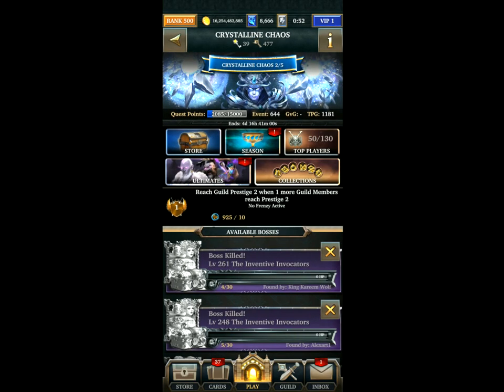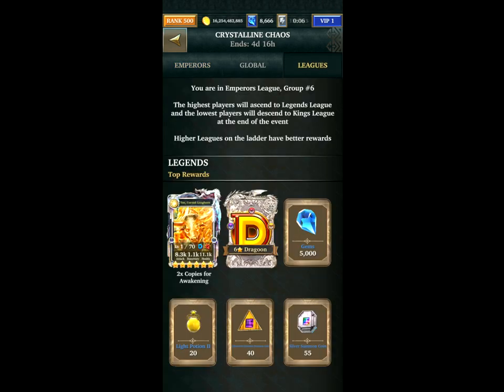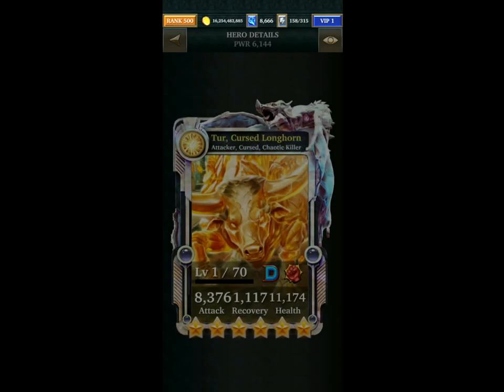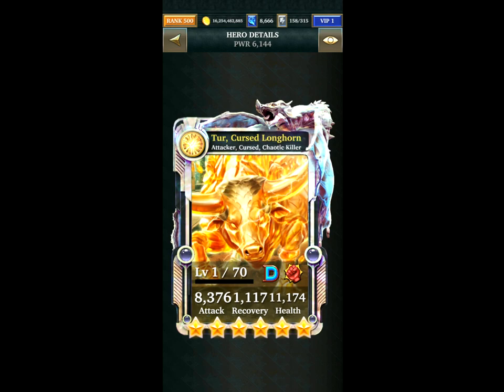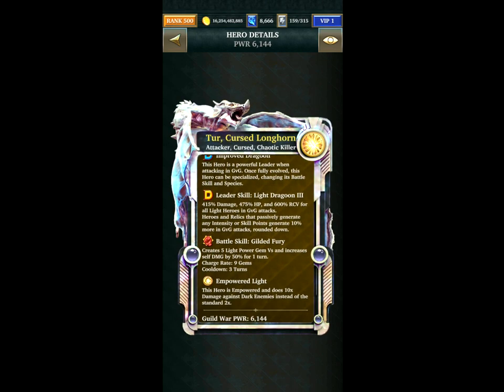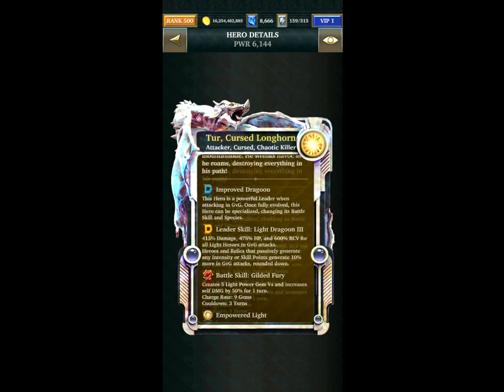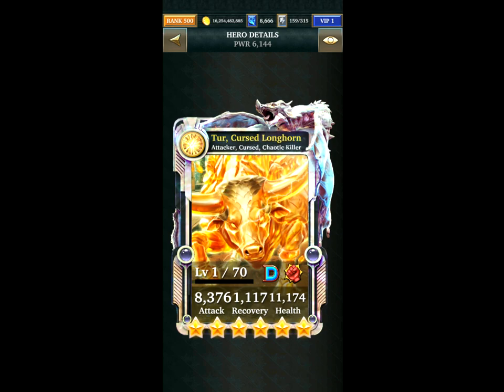Let's see what it is this time around. Over to the leagues page. Oh, it's a Dragoon. Okay. So with Dragoons, it's hard to say what they're like until you specialise them. But this is what the basic skills look like on the card. Tura, Cursed Longhorn. There we go. That's what it looks like. Let's back out of here.